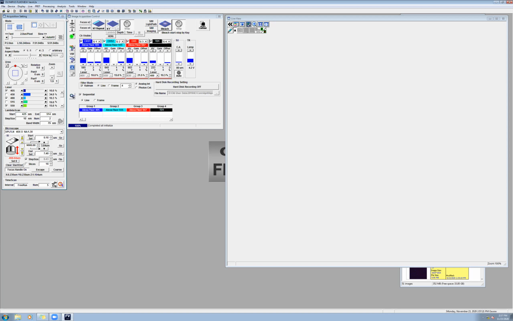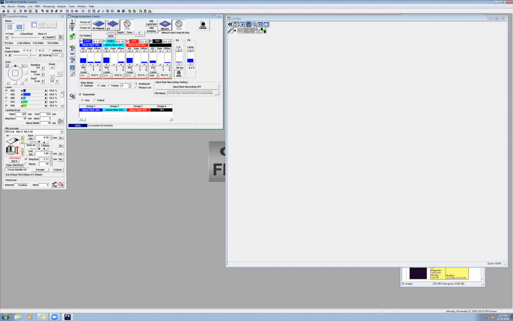So I'm going to turn on the epifluorescence mode, which will allow me to see things through the binoculars. I'm going to adjust my sample focus, and come back over here.